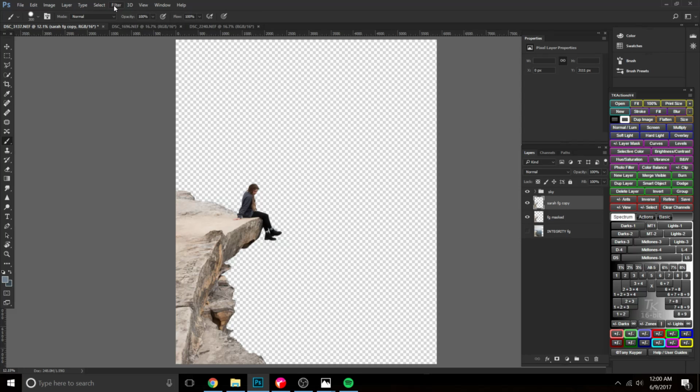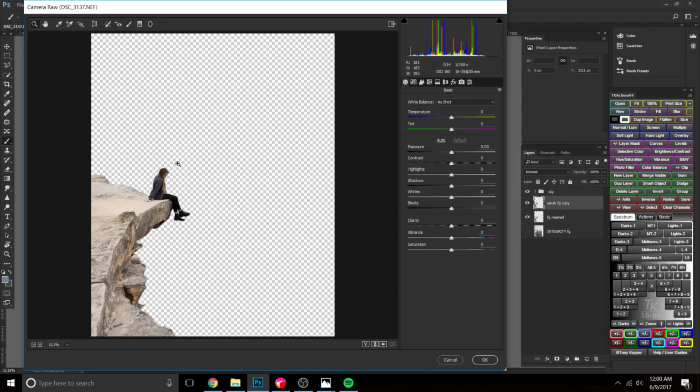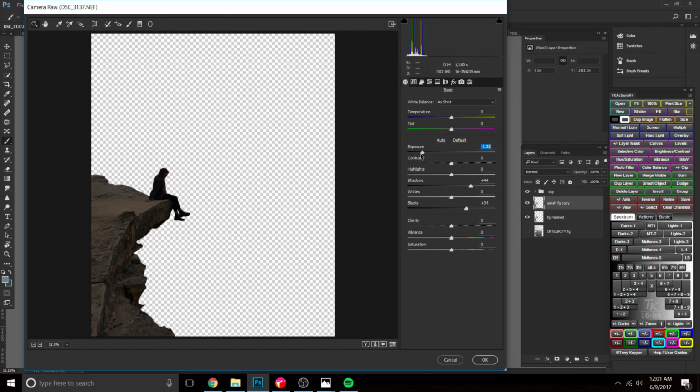But this one I'm going to go ahead and make look like night. So I'm going to go Filter, Camera Raw. And what you want to do with these daytime photos that look nighttime is crunch the dynamic range. You want to kill the dynamic range. How we do that is we drop the exposure a ton, but we bring the black point and the shadows up, while we keep dropping the exposure. That'll bring the highlights, the whites and some of the high midtones back towards the low midtones and the shadows, and it brings the blacks and the shadows up towards the highlights.